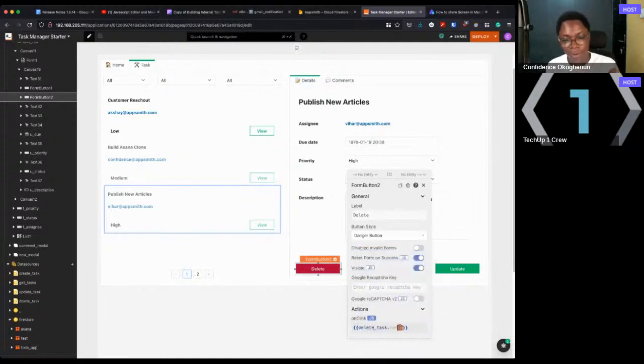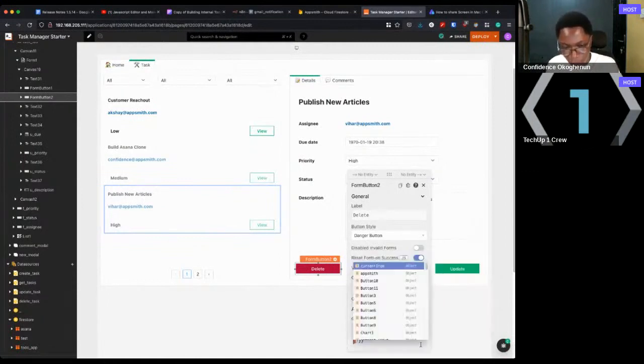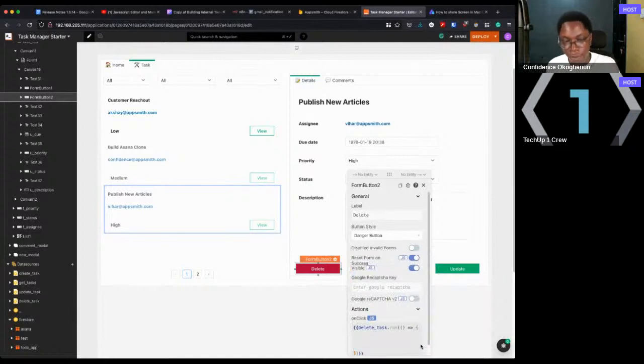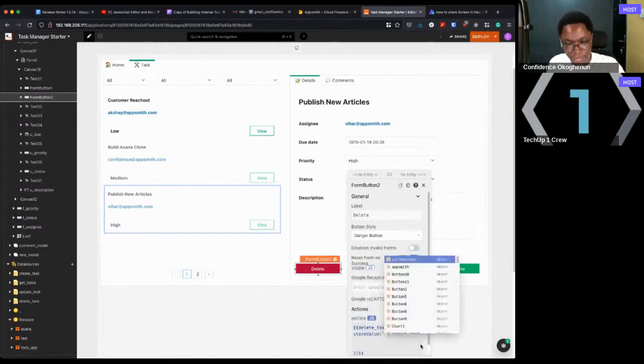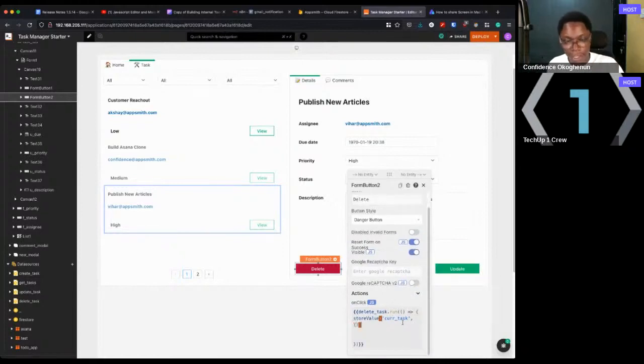When the delete task runs, we want to do a couple of other things. So what we can do is pass a function to this query, so that that function will be executed after it is successfully called. The first thing we need to do is clean up the store. We can do that by resetting the state of the store, and this will be current task, and passing an empty object to reset the state of the store.